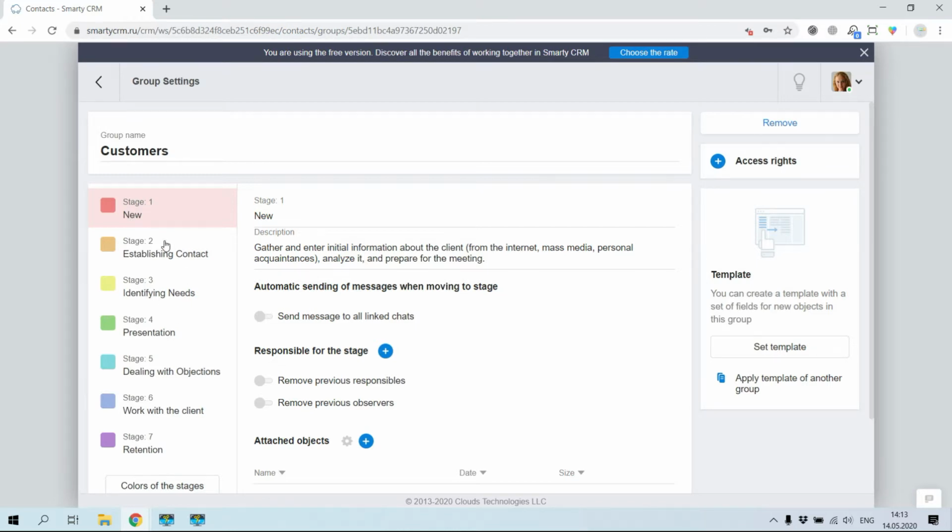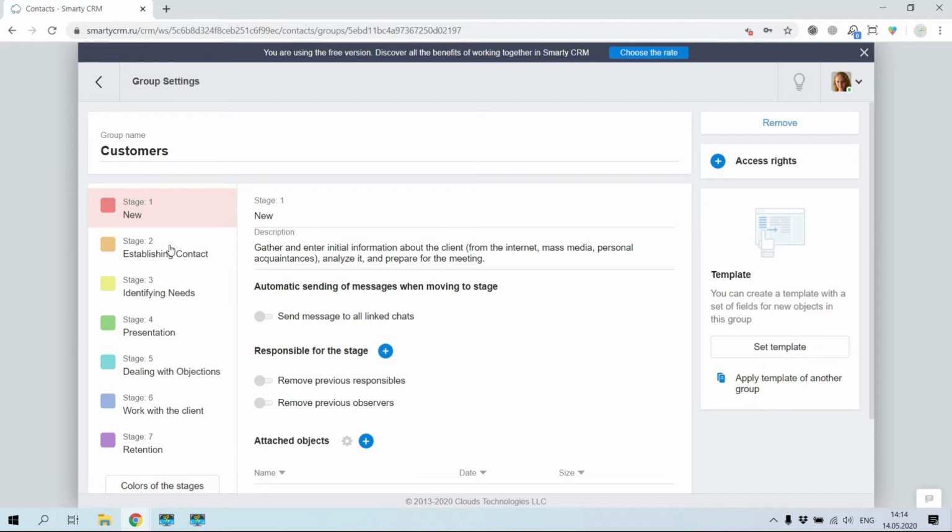Let's take the simplest business process. A client comes to you and wants to make an order. Clothes, video equipment, repair work, it doesn't matter. In this case, all you need is to understand the current status of your work with the client. What is it? A new application or is it work in progress? Have you completed the work with the client? And also other important questions, such as the decision of the client, how to retain the client, and etc.